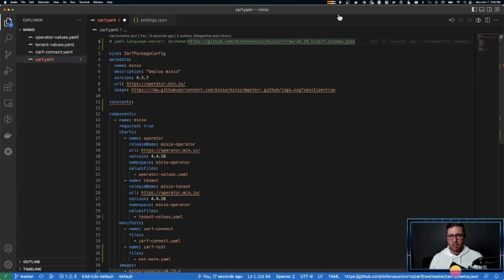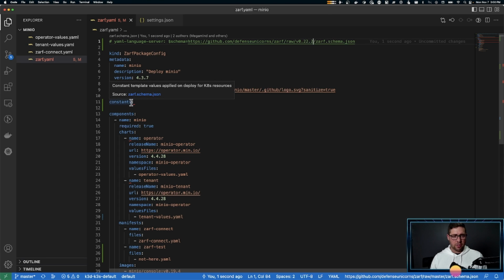So now let's go to, let's say, 22.2. We'll save that file. And here it's expecting array type because we just haven't done anything here. And again, if we go back to 19.5, the type is not allowed. So just like that, if you're on an older version of Zarf, or you want to tie to the version of Zarf that you're on now, that way if there's a breaking change in the metadata later, it gets caught here and you can lint it. And that way you're tied to a specific version instead of just to the master main tag.